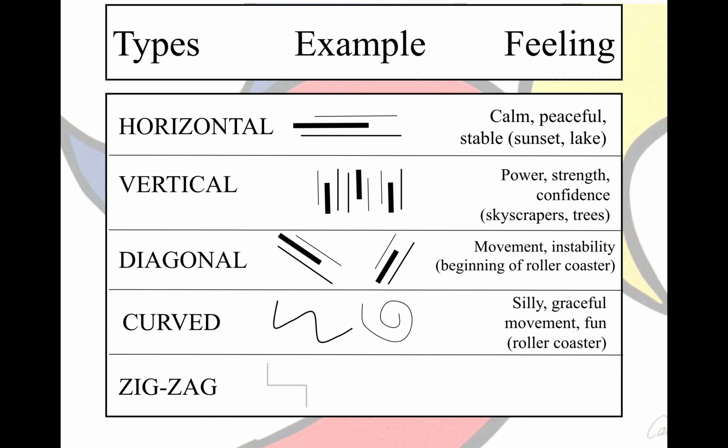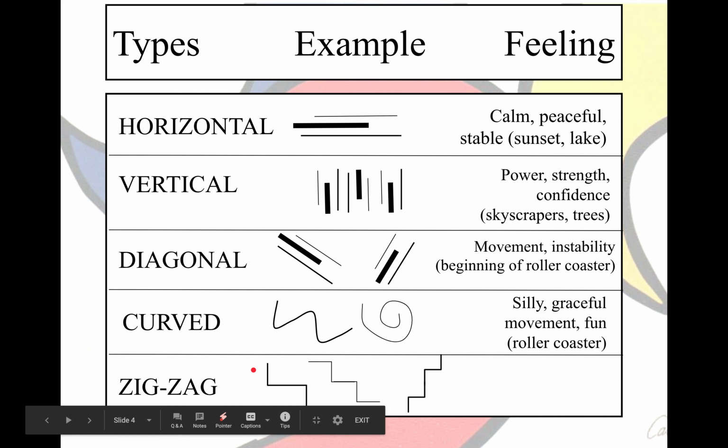All right, zigzag line is our last type of line. They can be made up of diagonal lines, they can be made up of horizontal and vertical lines, but they change quickly. They have a very abrupt directional change. It's not a gradual change like a curve, right? It's super sharp, very geometric. Okay, and when we use zigzag lines in an artwork, they can give a feeling of restlessness or anxiety. Think of a heartbeat monitor, right? That anxiety of your heart.